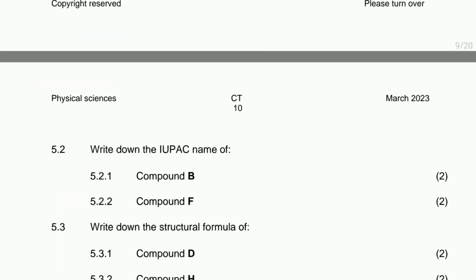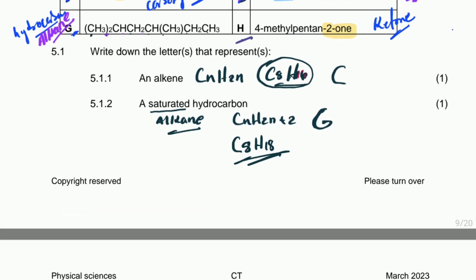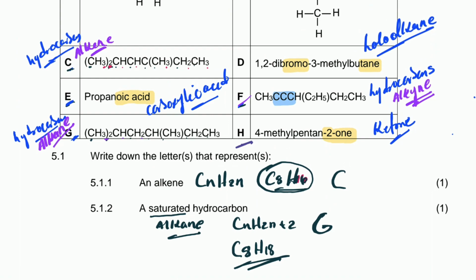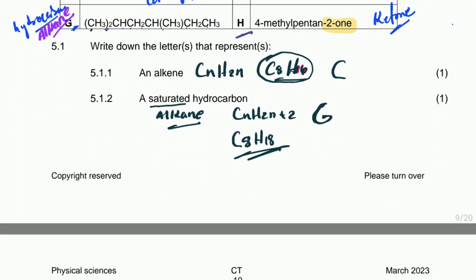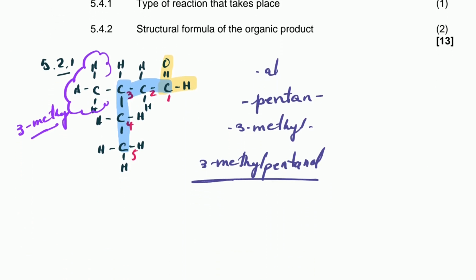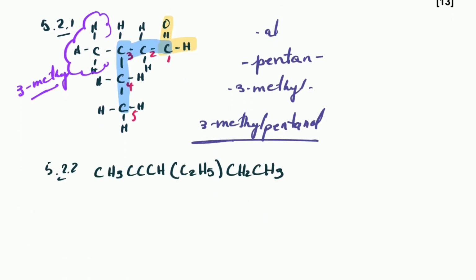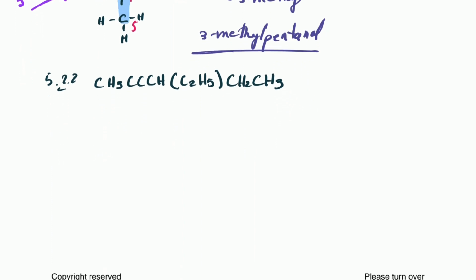5.2.2. Write the IUPAC name of compound F, and that one there is compound F. So let's go down here and write compound F quickly. Now, to write the name of this one, I recommend you to draw first the structural formula, and let's do so. We have a carbon with 3 hydrogens, then we have a carbon, another carbon, and a carbon with 1 hydrogen on one side and a C2 with 5 hydrogens as is represented here. Note, I did not join the carbon on that side yet.